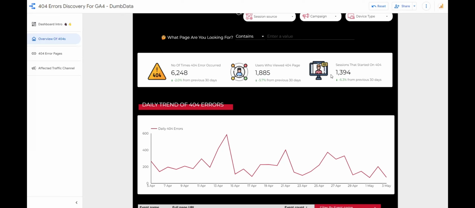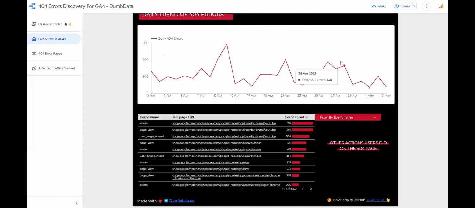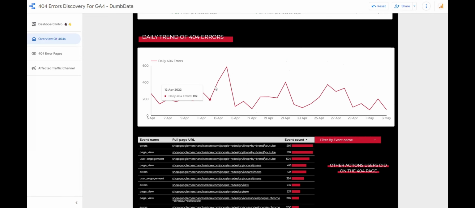So sometimes it's common when there's a redesign of websites, or also a change of URLs, website URLs. It also happens sometimes that way. There's something that you need to watch out for. Then there's now the trend. So like the trend that happens on a daily basis, you can easily find the number of 404 errors that happen on a particular day.